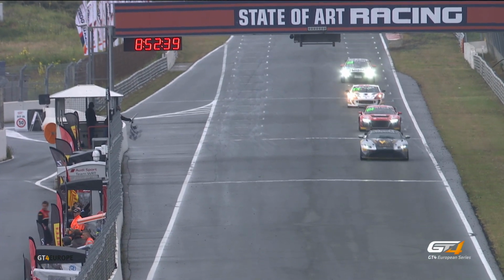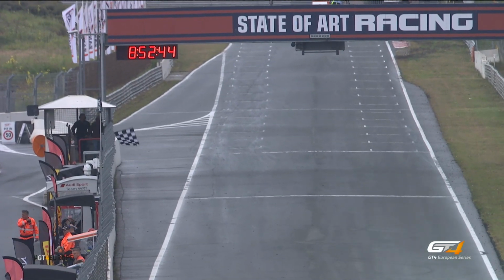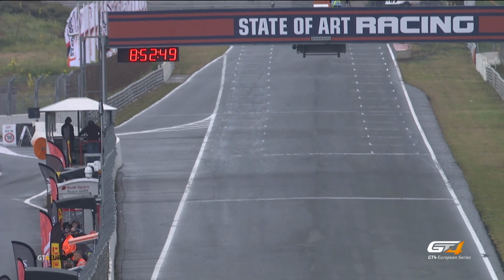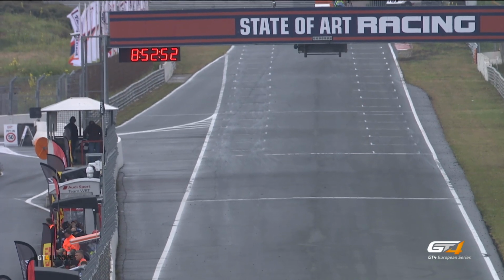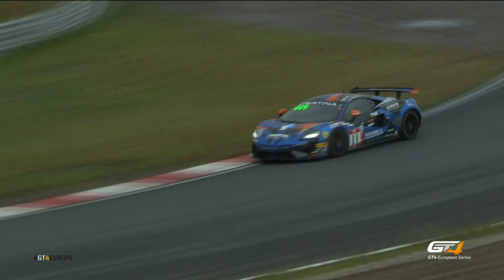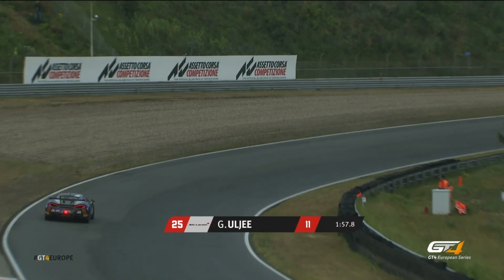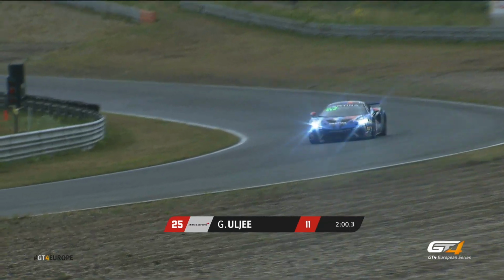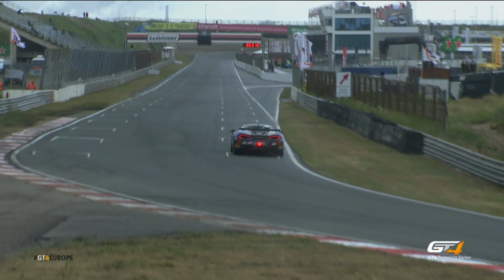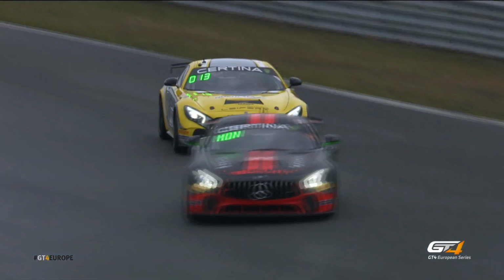Anybody else going to topple? It's KTM in Mads Siljehaug's hands. Nicolai Moller Madsen second, no change from Moller Madsen. Stays in second place, and Alec Udell right at the end up into third place in his BMW. 4th place, Finley Hutchinson. I think that is probably the lot. There's the number 11 McLaren Gavioli, 25th. Packed field of cars here, 31 runners on home ground. Car looks absolutely fantastic. Bringing that back into the pit lane. So that looks like that's the last car off the track. So that's Mads Siljehaug, top of the True Racing KTM team.